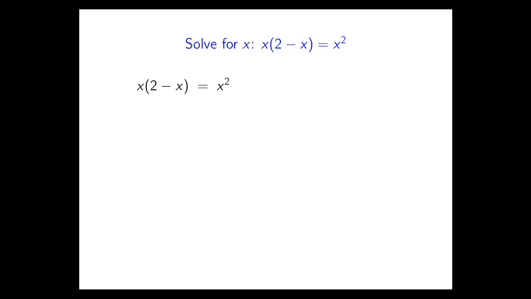Well, a good way to tackle a problem like this is to recognize that there's a common factor of x in the left and the right hand side. So we may as well divide both sides by x to make our job easier. So now we have that 2 minus x equals x. Rearranging that, putting the x's together, eventually produces the answer x equals 1.